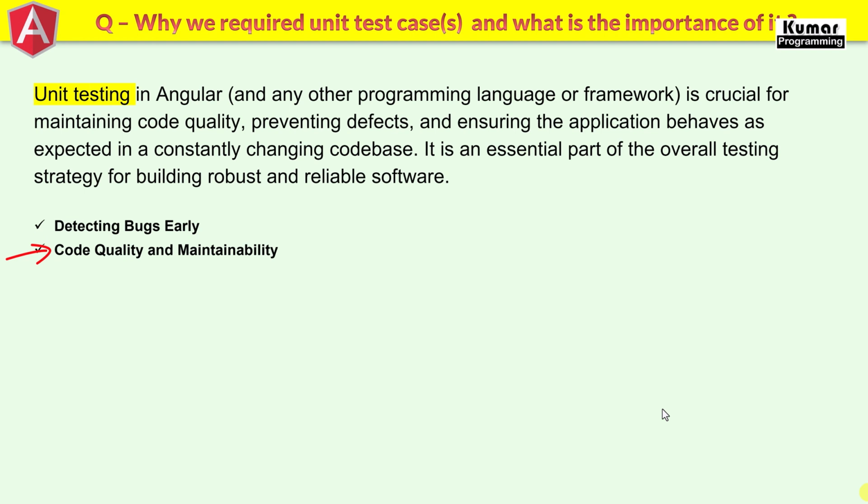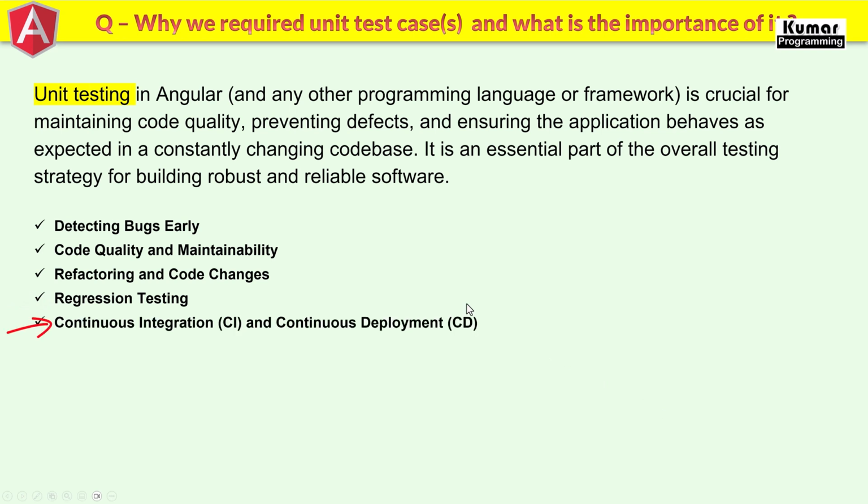Anyone can get to know what types of cases are involved in the code, and it is very useful when you are refactoring the code or making changes and you don't know what impact there is going to be in your application. In that case your unit test cases are very helpful and you can easily identify what impact is going to happen in your project. Regression testing is whenever you make some changes in your existing application and you want to check if your existing application is working as expected after implementation of the new changes; that testing is known as regression testing.